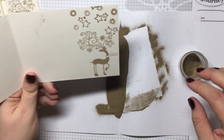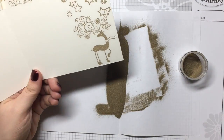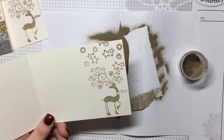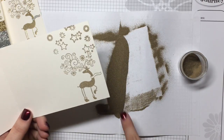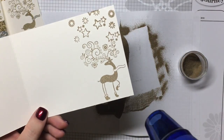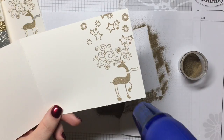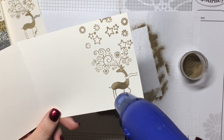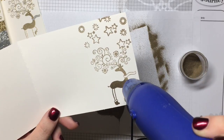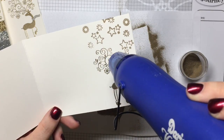Look at how that turned out — looks pretty good. Now just give it a little flick there. I'm going to go ahead and bake this with my heat gun. Then I'm going to go back to the front and do another bit of embossing, so I'm not going to get rid of the powder quite yet. Try to make it so you can see as this bakes up. It's such a brilliant gold — you'll really enjoy it. I'll make sure to link all the products below.